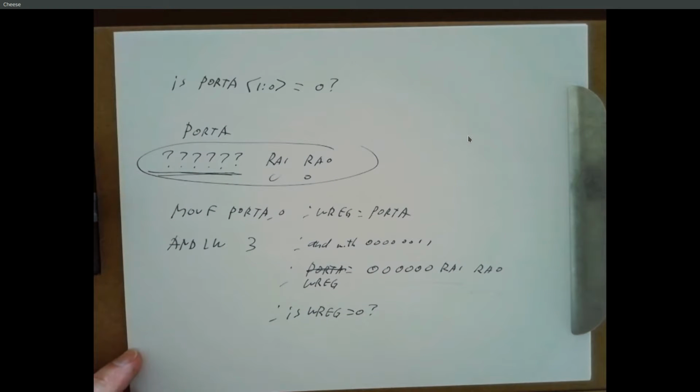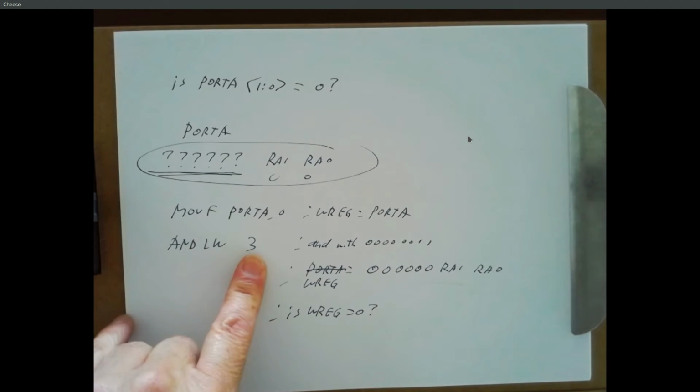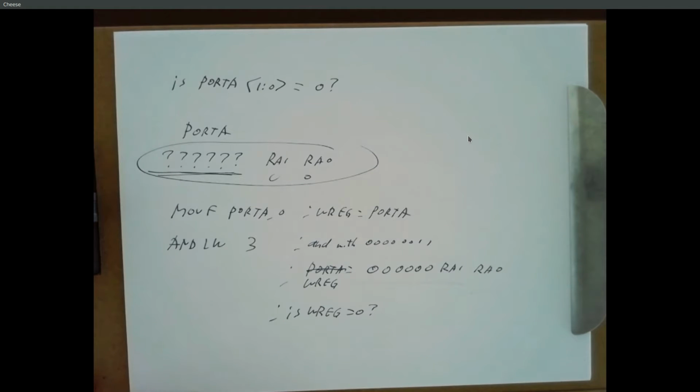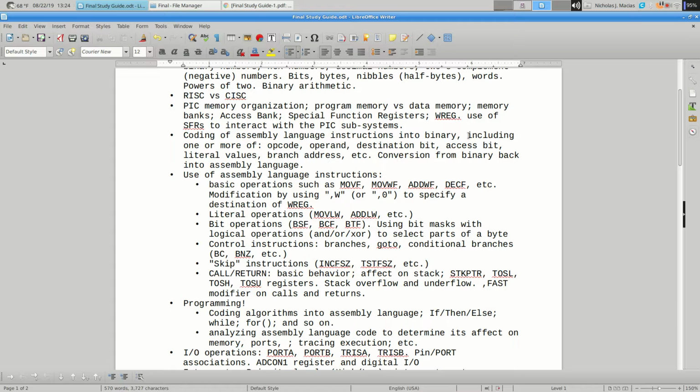And we would just compare. So at this point I could just say branch if 0 because AND LW sets the 0 bit. BZ, okay. So I could say BZ yes, and yes would be where I go if port A 1 through 0 was 0. So that's basic bit masks. You can do ANDs to force things to zeros, you can do ORs to force things to ones, you can do XORs to toggle things. Okay, so we can do clear, set, and toggle with bit masks.